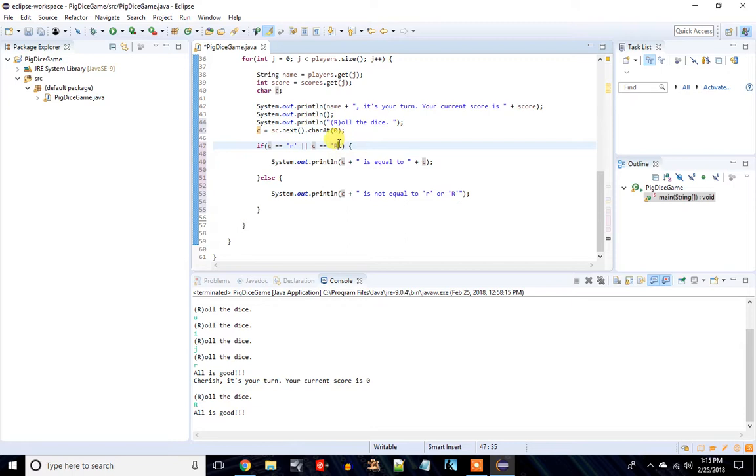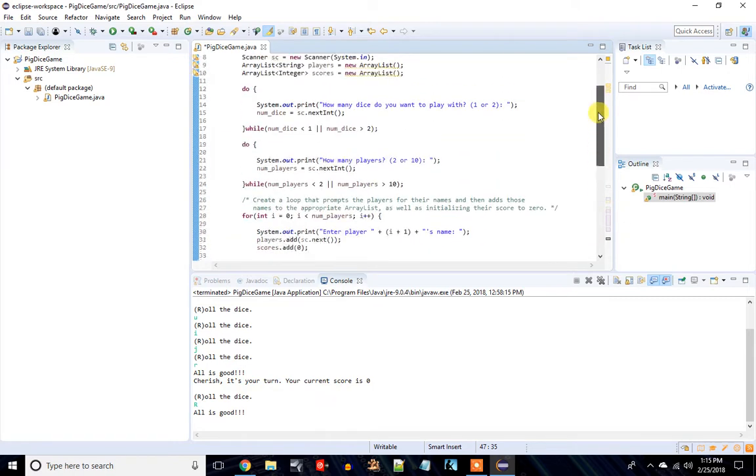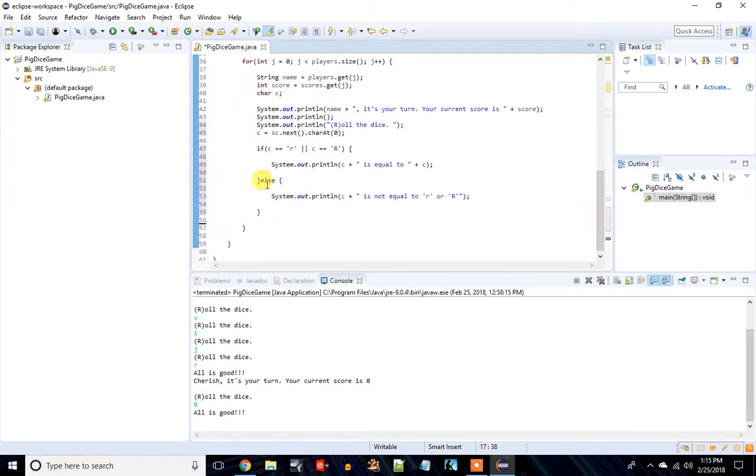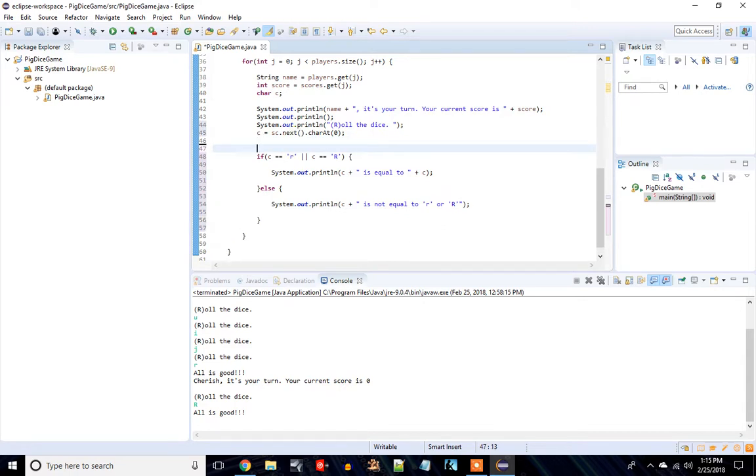I don't want any other keyboard key pressed, and if they press anything, I basically want to keep prompting them to roll or give me an R. Now if you remember from earlier, I said the best way and my favorite way to do that is with a do while loop. Because you can go in there and you can say how many dice do you want to play with, or you can say roll. Then you can check down here, did they give you what you want? And if they didn't, prompt them again until they give you what you want. So I set this up in an if else. We're going to change it a little bit, and I'm going to do a do while loop.